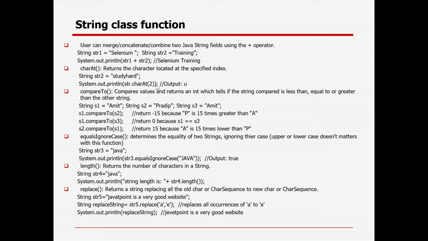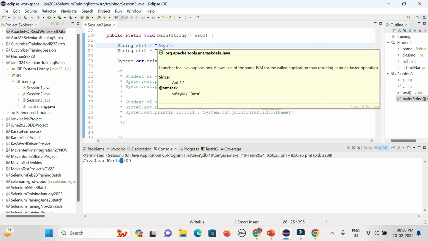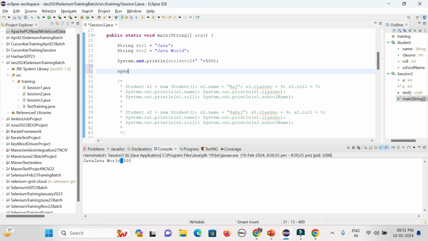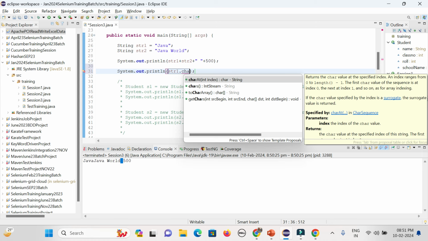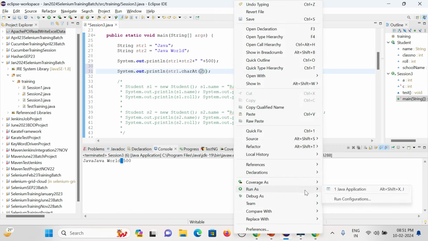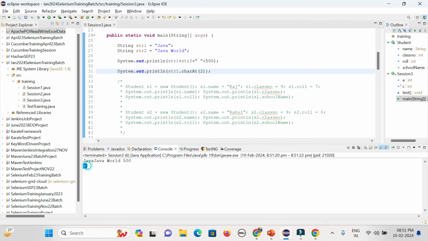In case I want to know what character is available at some position, I can simply print str1.charAt and give the index number, and it will print me the value. So second means it will print the value v. That is the way. In case it's a huge string, I can print the value at a particular index.